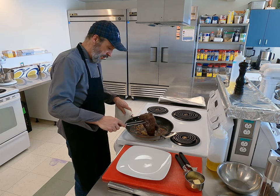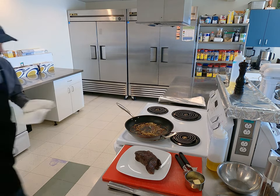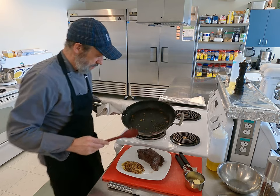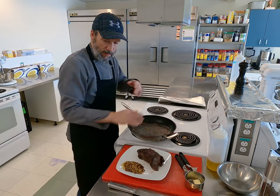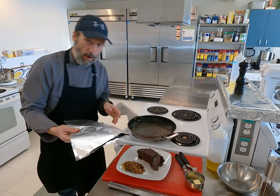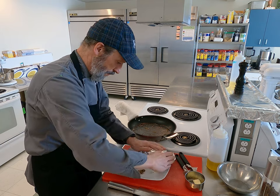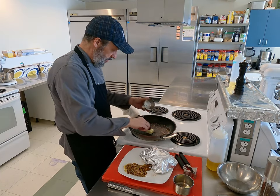I'm going to take it out just like that and also take out my spoon. I'll put the onions and garlic aside because I want to reuse those for the sauce. I'll put the pan back on max heat because I want it to become very hot for the sauce. I'll keep my towel handy so I don't burn myself. I'm going to cover the caribou roast with aluminium foil so it keeps warm and stays at the right temperature while I make the sauce.